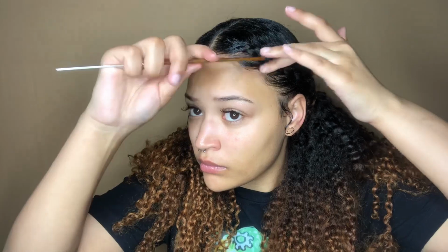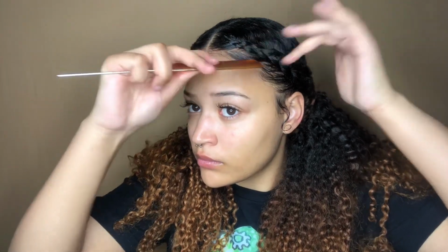And then you want to go ahead and start on your baby hairs, because your baby hairs got to look good as well. Y'all know if you don't have your baby hairs done, then like, what are you doing? I mean, natural baby hairs are good, but when you're doing a real cute style like this, you want to make sure your baby hairs are done.